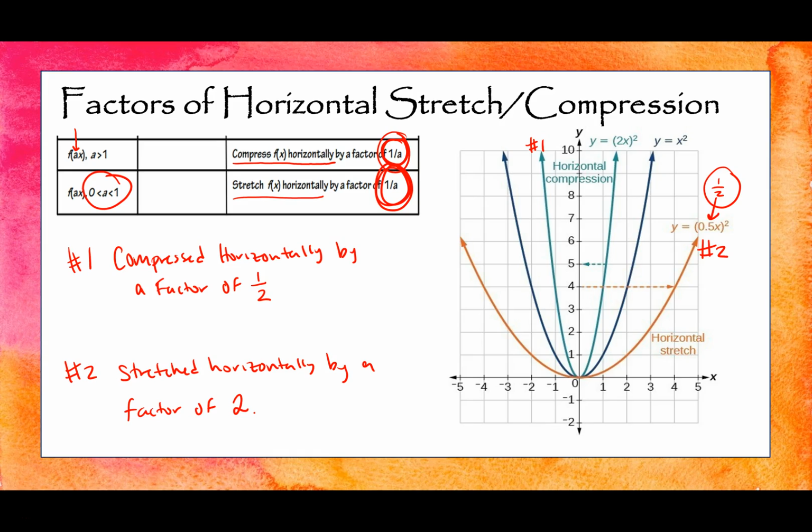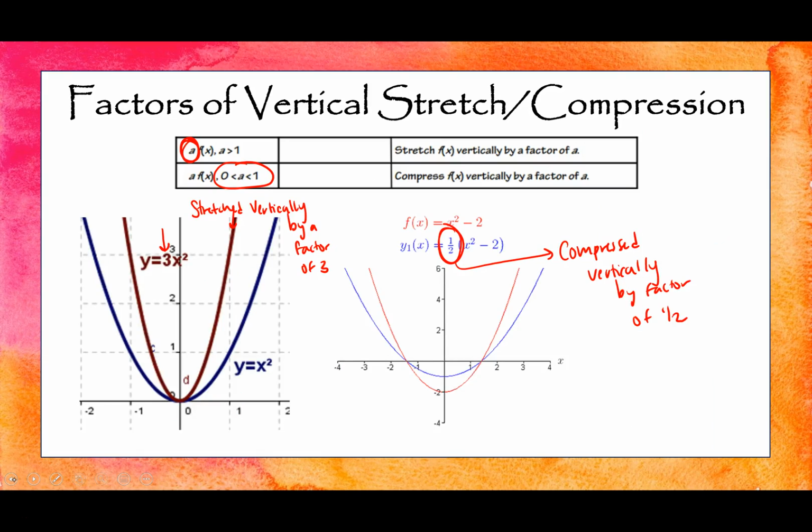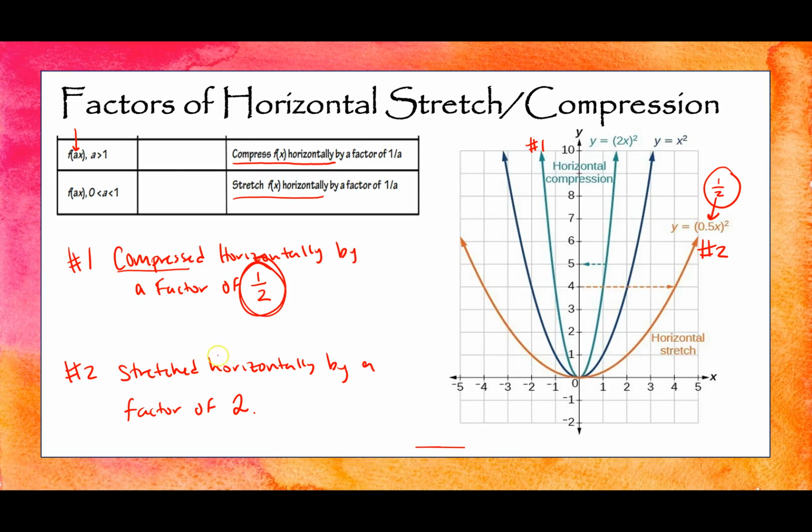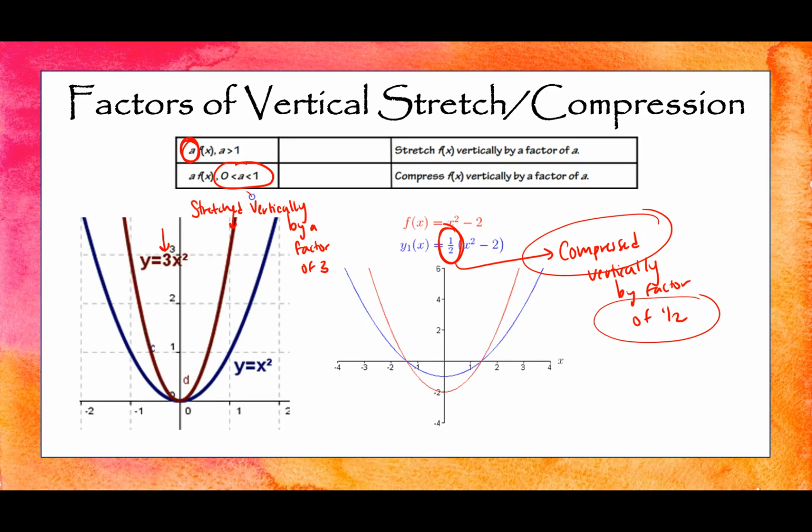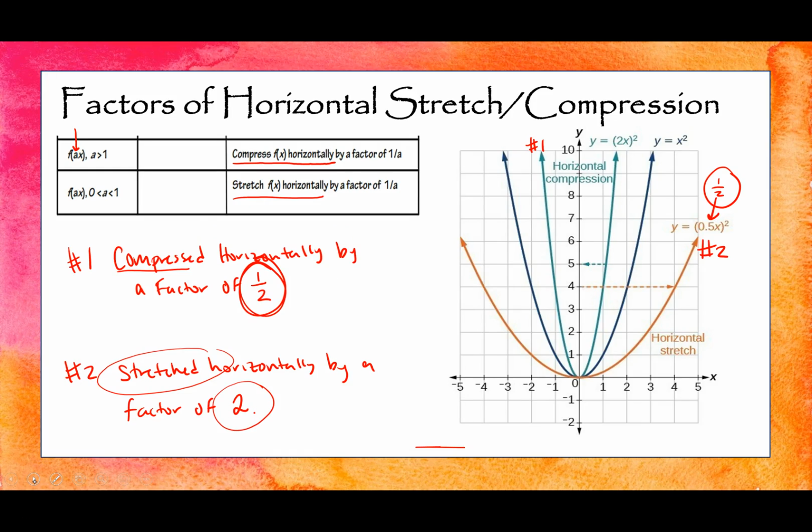So folks, there's a way to memorize this, I think. The first is, if you're going to answer with the word compressed, you better have a fraction as your answer. Okay, let's look at the previous slide here. See how this says compressed and you're answering with the fraction? So that's one way to memorize it. If it says stretched, you should have an answer that is a number that's not a fraction. You can see that here as well. I say stretched and you said 3. The other way to memorize it is if we're talking about a number inside the parentheses, then that's going to be a horizontal answer, and it's going to be the reciprocal answer.